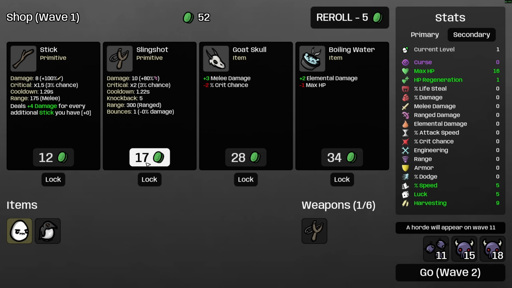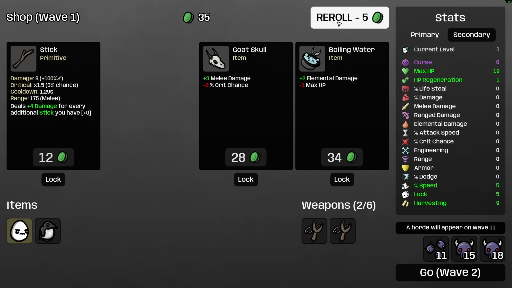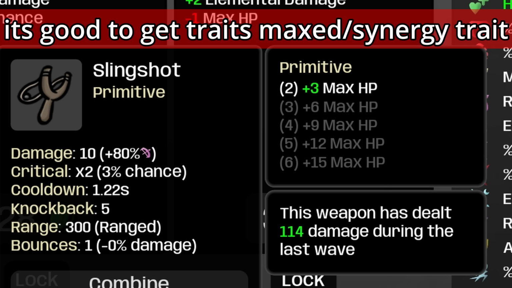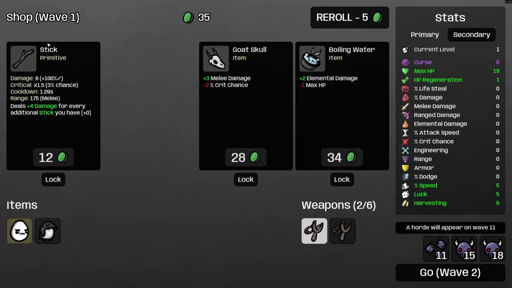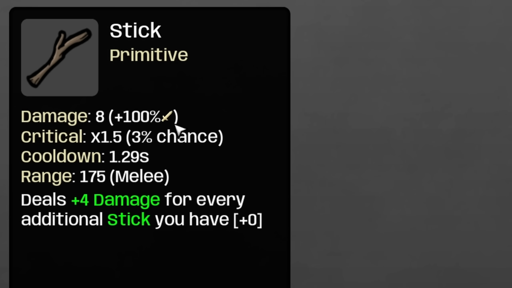Yeah, I know that's kind of ironic, but we would have loved to have a lot of the slingshots, since it's very important to build up at least 6 weapons and then upgrade them. And now that we have 2 weapons, there's another thing that comes into play, which is weapon trades. So the slingshot gives us bonus max HP because it's a primitive weapon, which means we could also go for other primitive weapons. The issue is this weapon here scales with melee damage.